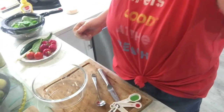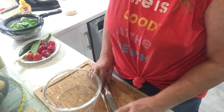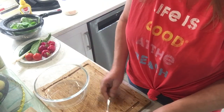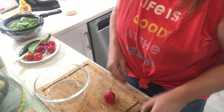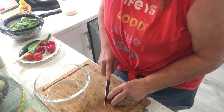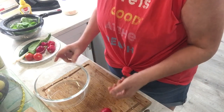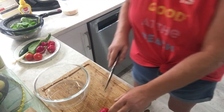So let's do the salad really quick. Then I tell you a little bit more what's going on around here while I'm cutting salad. How about that? Let's do two of those radishes. I don't think I need more. And I'm telling you what's going on.